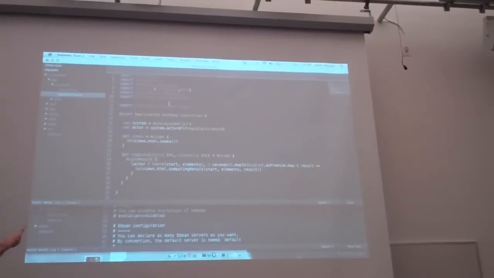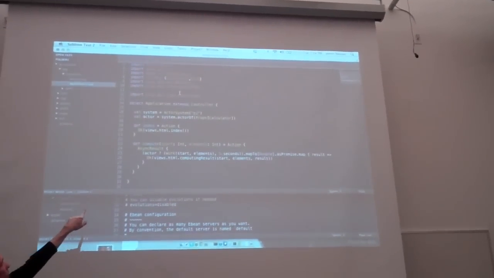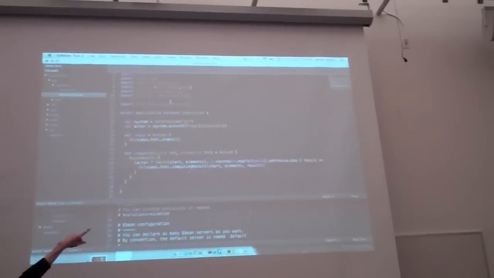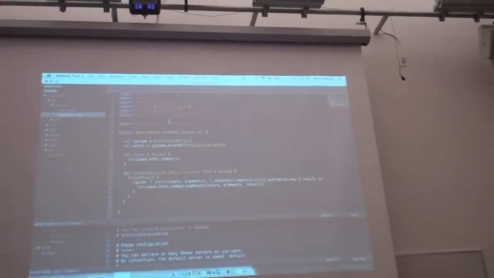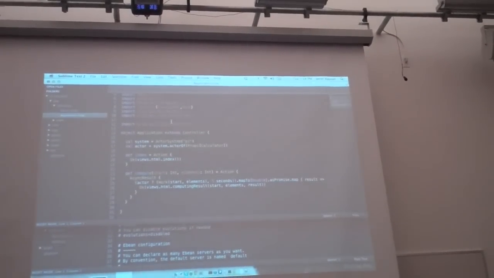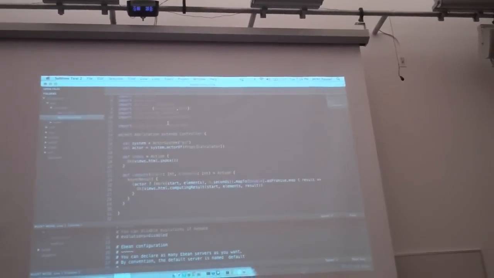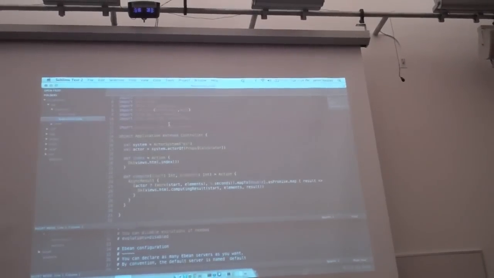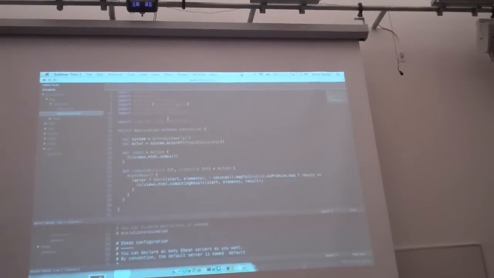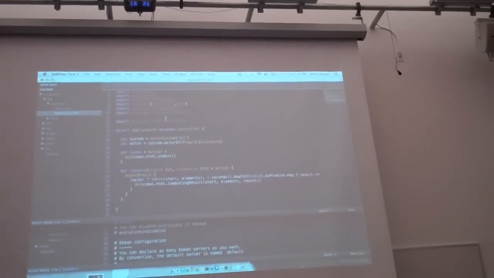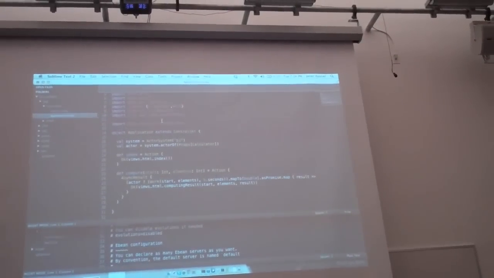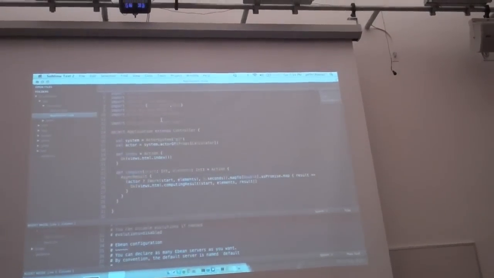There is a new thing which we haven't seen before, where an action can have an asynchronous result. We send messages to this actor that we just defined, then we map the result to the response, and we send everything asynchronously over the wire.